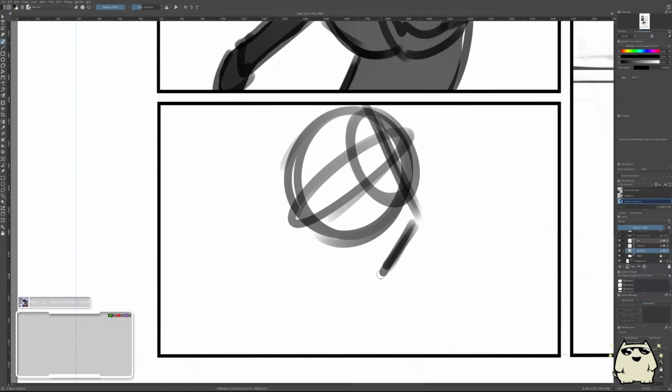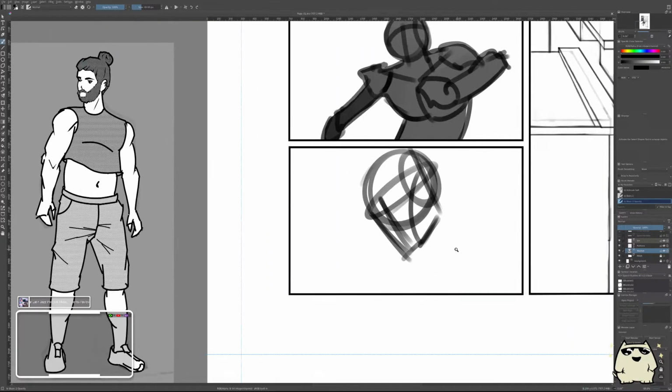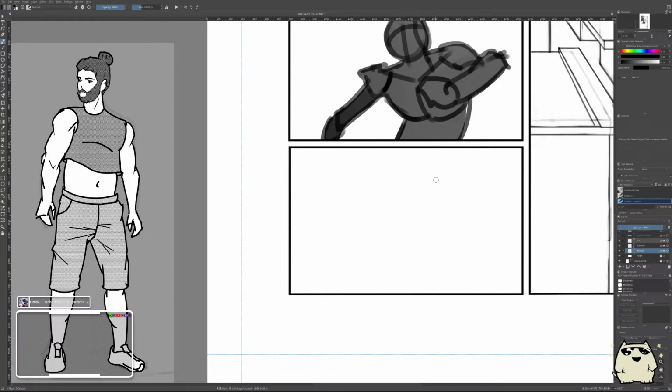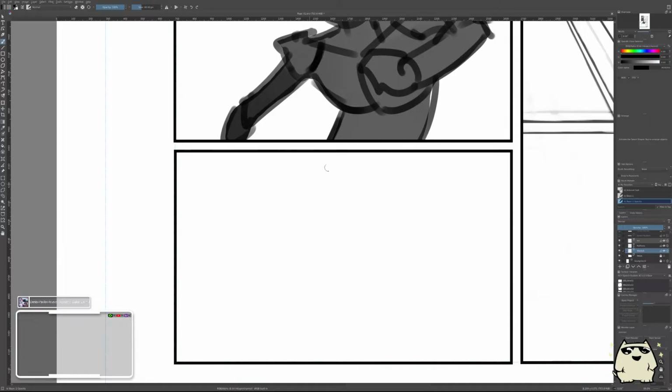We kind of just want to get this dude. The head is possibly too big. But the head is, interestingly enough, not the hard part.